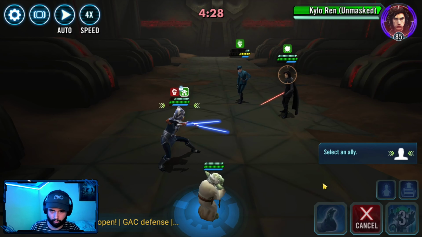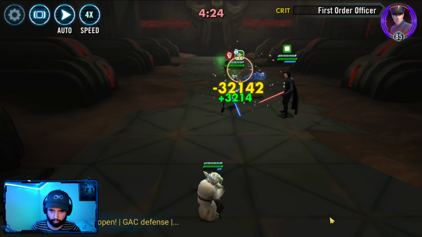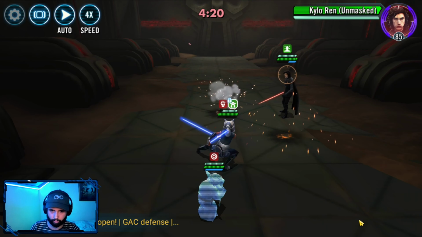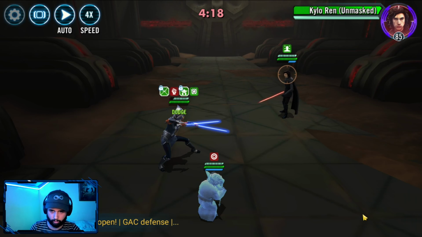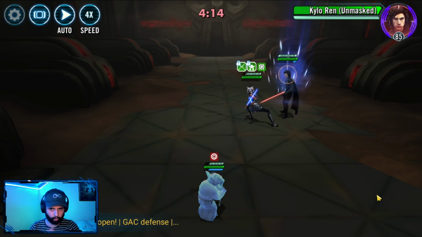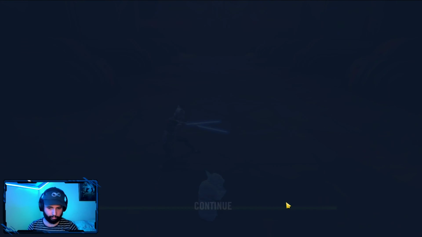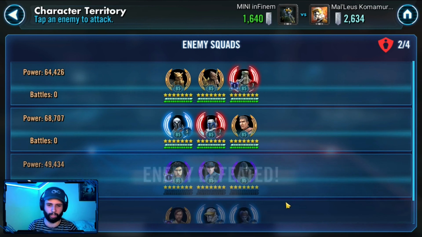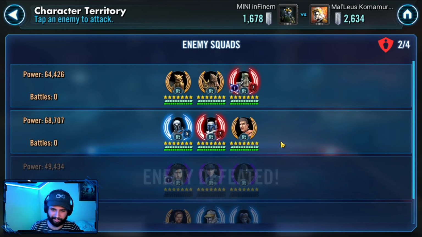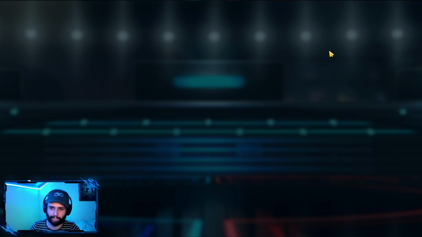We don't really need to use the Master's Training there. That's a kill. Ah, you stunned. Stunning my Hermit Yoda. But anyway, we got the 3 kills with Commander Ahsoka Tano. Yeah, so that works out. 53, so that's like barely good. But I'll take it. Definitely not the best use out of Commander Ahsoka Tano, but the use that gets us this feat.